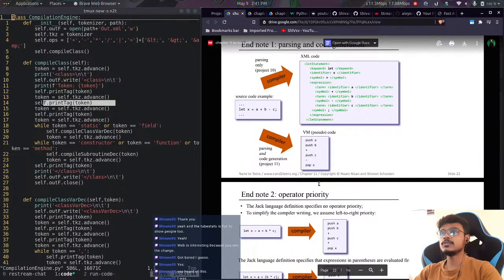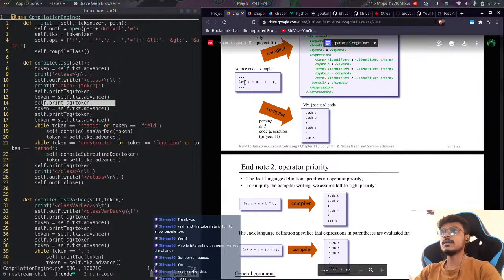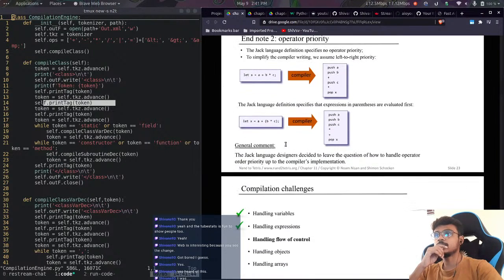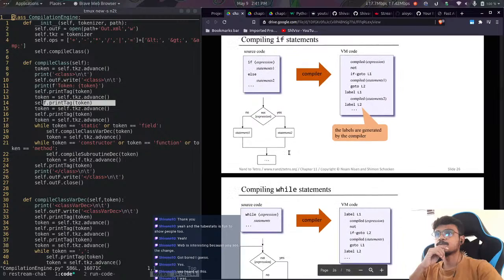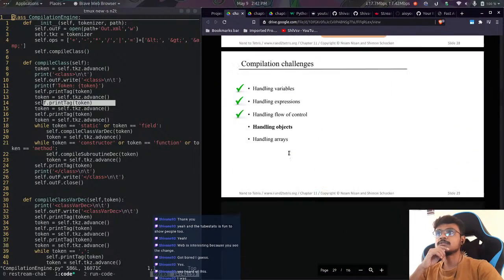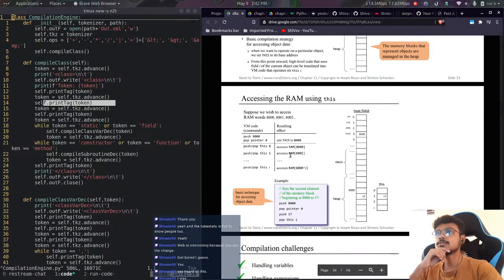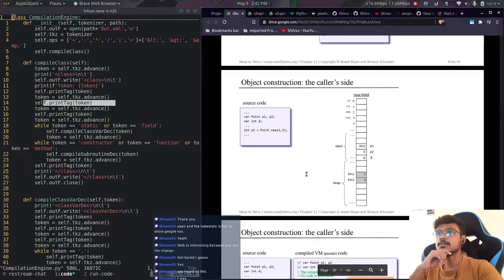Now we need to create the full-fledged VM code directly from the source code. Operator priority. You know what? Let me directly skip to the API and try creating the models, and we'll jump back to the implementation part again.